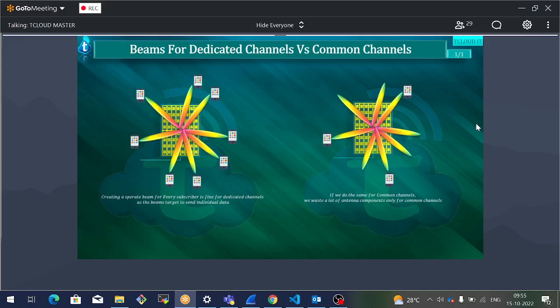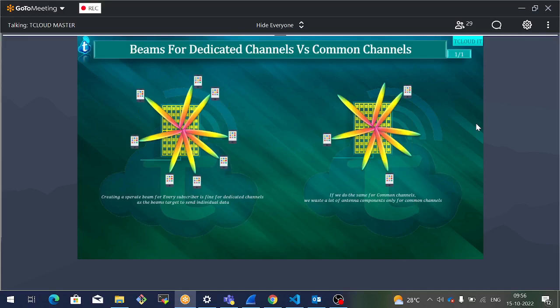But no, you cannot create that many number of beams for common channels, which are carrying the common information, which could be system and synchronization block that I'm talking about, or any other common channels. You cannot create beams in all directions permanently and keep it like that for the purpose of making them accessible for the subscribers. Why not? Because you don't know where the subscribers end up being. If we have to create those many number of beams, you would be wasting the antenna elements. I've explained that concept. In order to do beam forming, you have to waste the antenna elements. You cannot use it for MIMO or spatial multiplexing. We did see that in our earlier class.